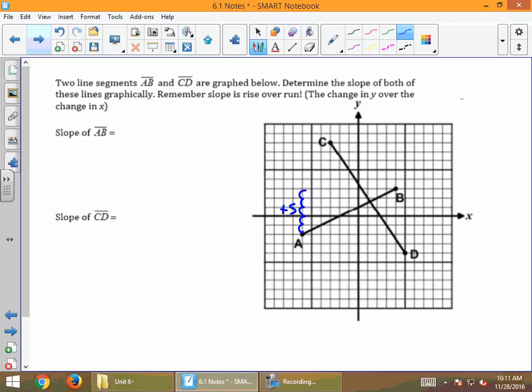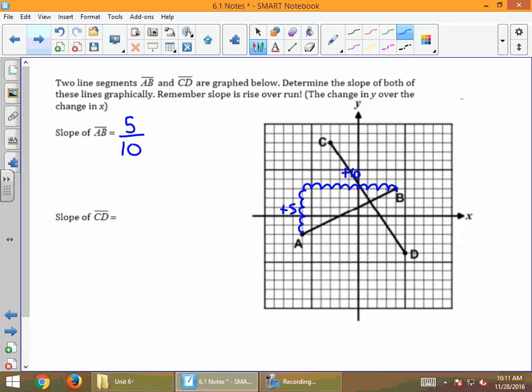How do I get over to B? And go what now? Over, right? And since I'm going to the right, think about a number line, those are positive numbers. So it's going to be 1, 2, 3, 4, 5, 6, 7, 8, 9, 10. So I went +10, right? So it's always rise over run. How high up did I go? 5. That's the rise part. How far over? How far did I run? 10.